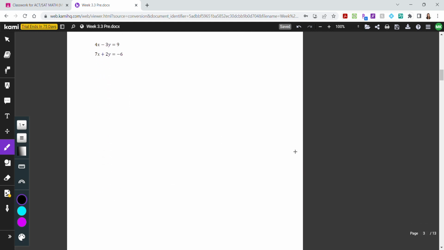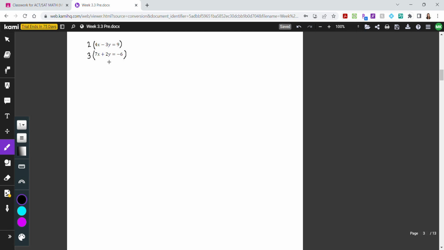Now the next one that we have is, look, none of our variables would coincide with each other. So let's pick a variable that we want to get rid of first. So in this case, I want to again get rid of y. If we look, 3 and 2, what is their lowest common multiple? So the lowest common multiple between these two is 6. So how are we going to make 3 here become 6? Well, we will need to multiply everything by 2. How will we make 2 here become 6? We would need to multiply it by 3. So as you can see, both equations now would need to be multiplied by something.